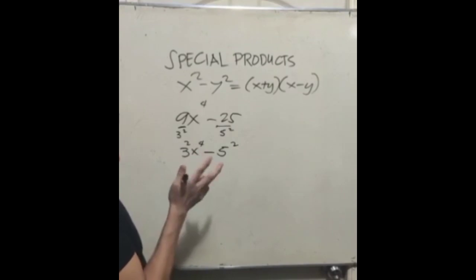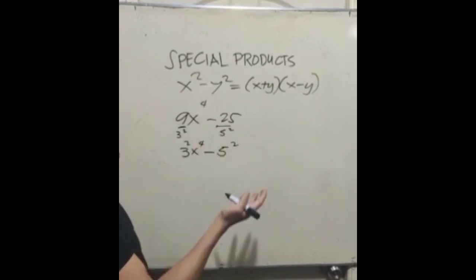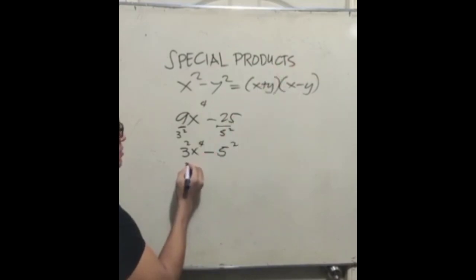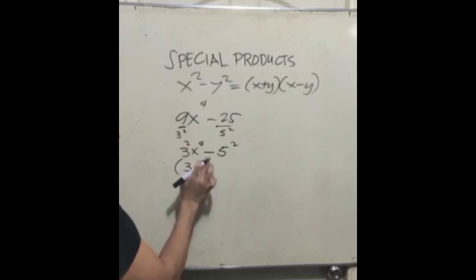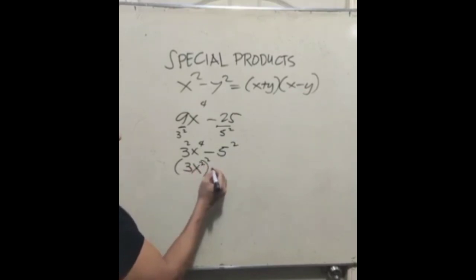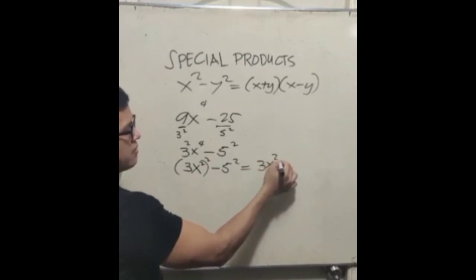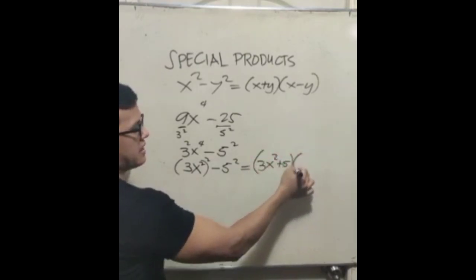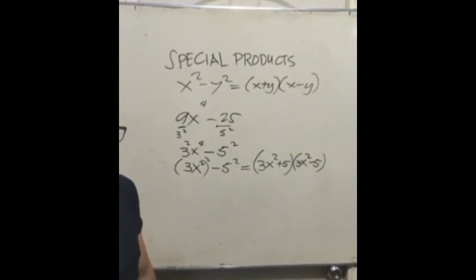So, we'll just have to factor out. What's the common factor between 2 and 4 is just 2, right? So, factor out, kung ano yung common, yun yung ilagay nyo sa labas. So, 3, lagay nyo sa labas yung common, which is 2, right? And then, 2 divided by 2, that's 1. So, just 3 lang. And then, 4 divided by 2, that is 2, or squared. Okay, so that's it na. Okay? And then 5 squared. Now, factor out. We have 3x squared plus 5. And then 3x squared minus 5. Okay? Ganun lang po siya.